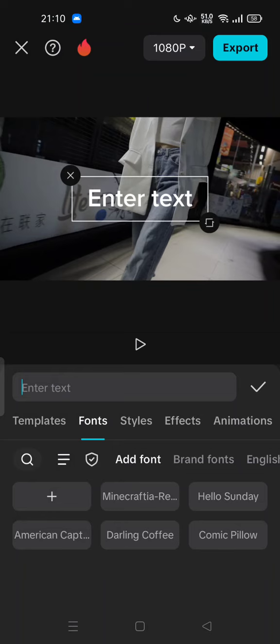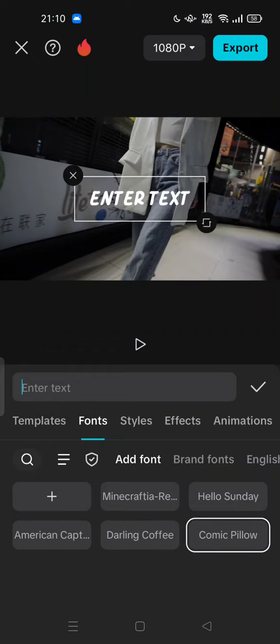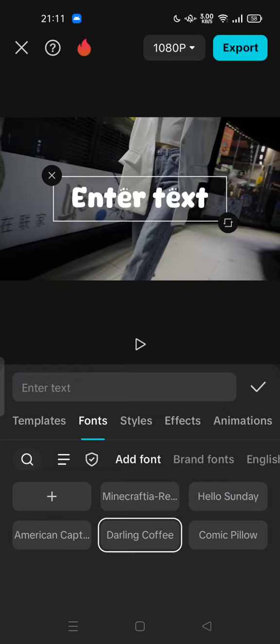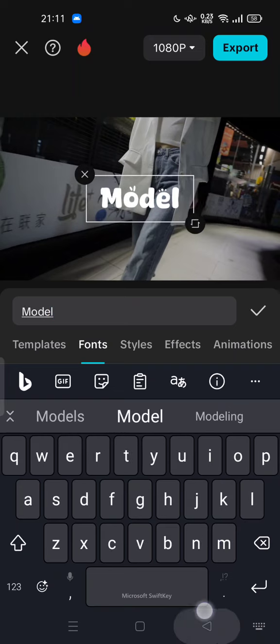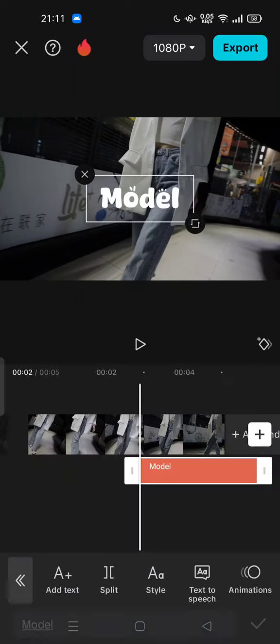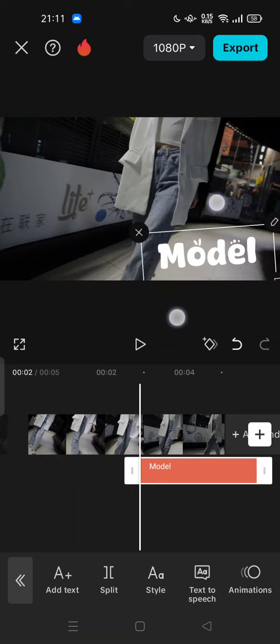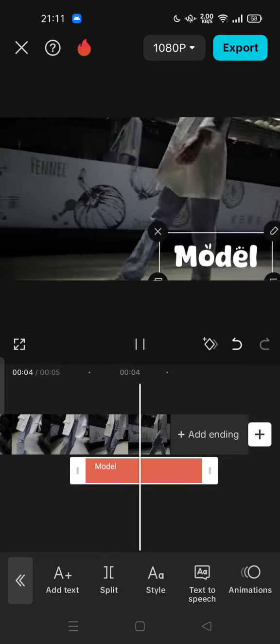So for example, here I already got my favorite font here. So this is, for example, the custom font that I already download from the defont.com. So feel free to try.